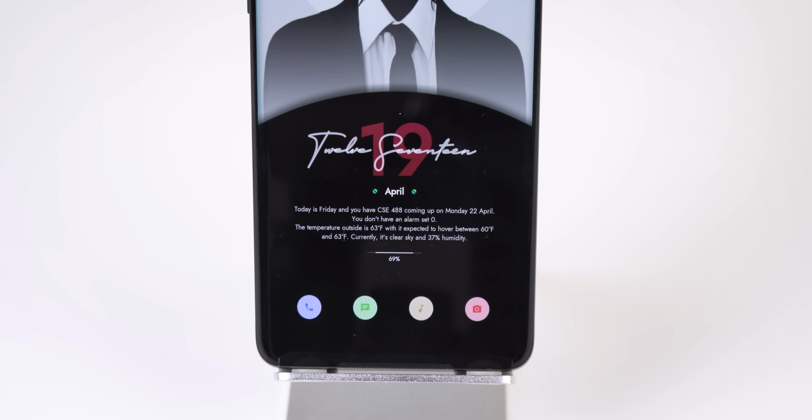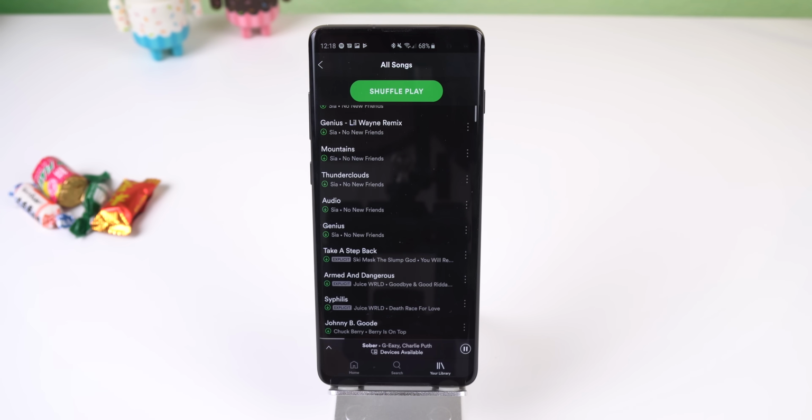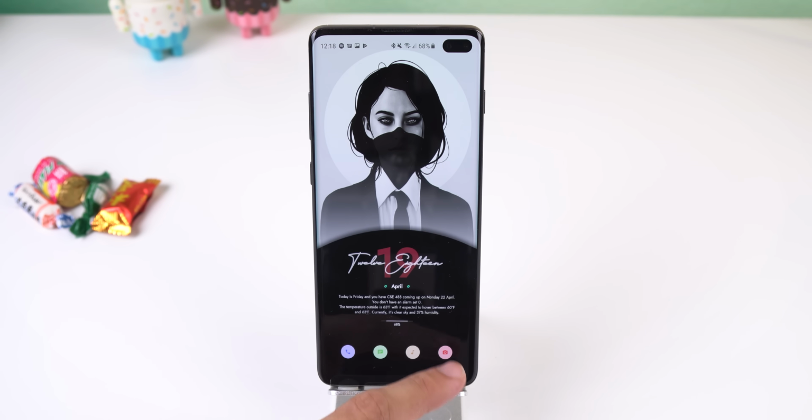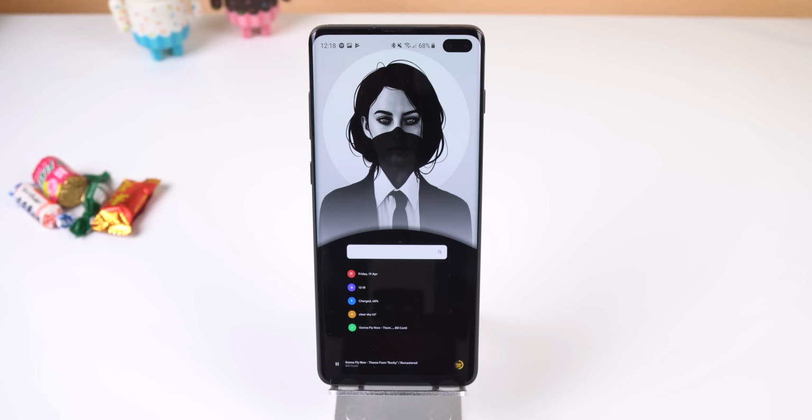The home screen consists of 2 widgets. The first one is a beautiful informative clock that lets you know the date, time, upcoming calendar event or alarm, weather information, and the battery level. Believe it or not, the icons at the bottom are one giant widget from an app called Cheesecake KWGT. It lets you launch the essentials such as the phone, messaging, music, and camera, plus the icons look beautiful and unique.